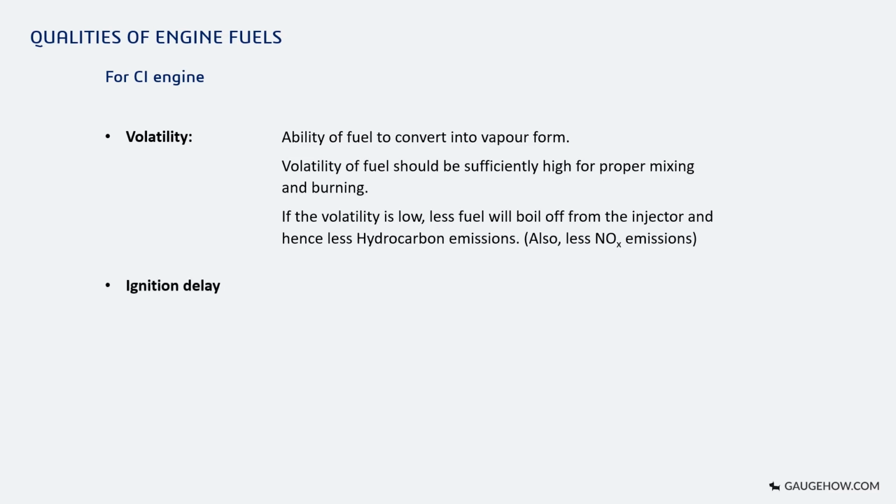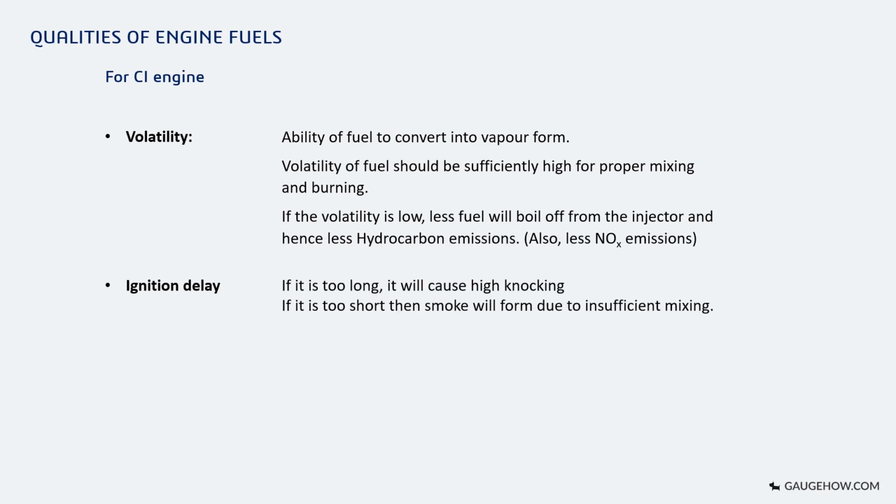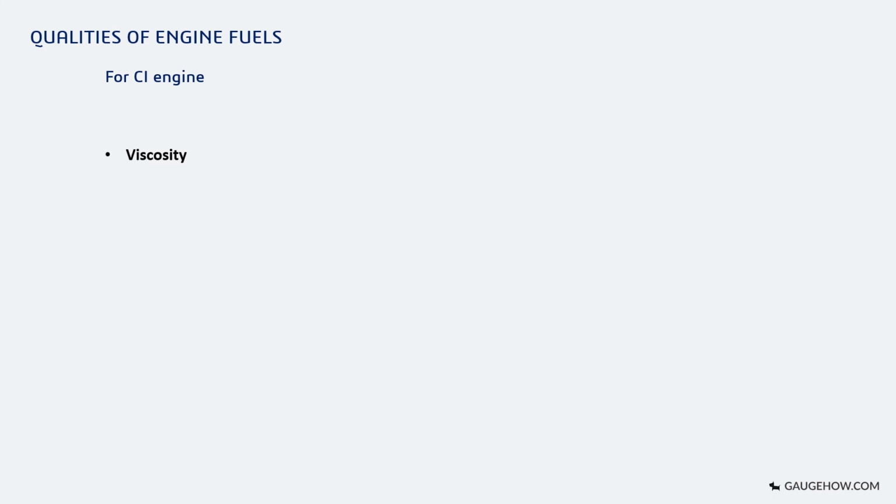Ignition delay. If the ignition delay is too long, it results in high knocking, and if it is too short, then smoke will form due to insufficient mixing. Anti-knock characteristics. The anti-knock characteristics of a fuel should be good. Heat of combustion of the fuel should be high. Specific gravity of the fuel should also be high. Viscosity. Viscosity should be low to ensure easy pumping, but high enough to provide some lubrication.